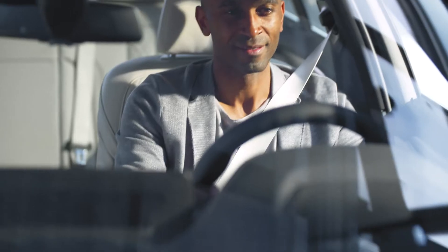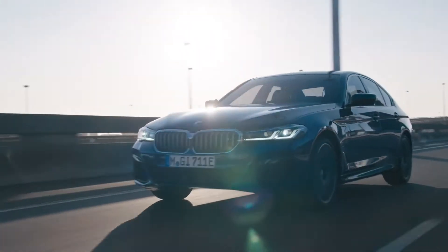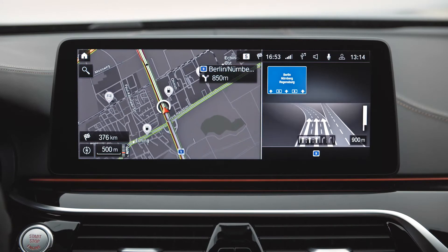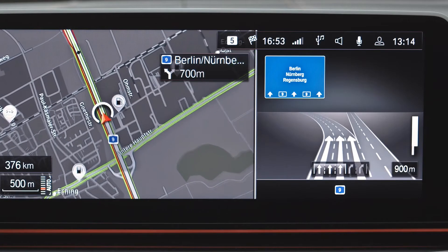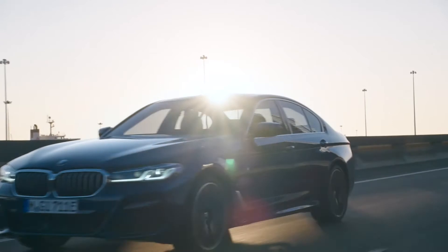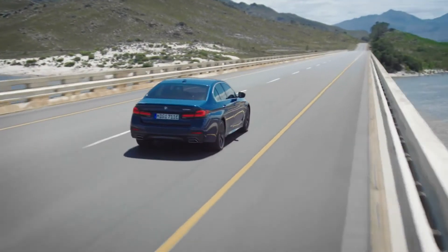Once on the road, there are so many things to keep your eye on. Smart driving assistance systems are very helpful here, like active navigation — with this feature you'll never miss another exit because your car automatically recognizes the necessary upcoming lane changes to help you stay en route. Another important new feature is the emergency lane assist, which guarantees that you'll automatically form an emergency lane when necessary. The 5 will automatically steer to the edge of the lane to create space for emergency vehicles.